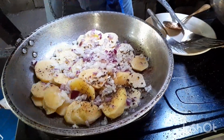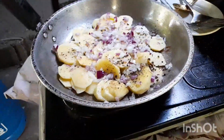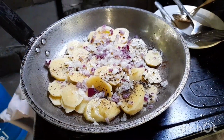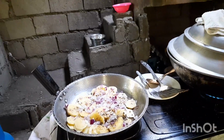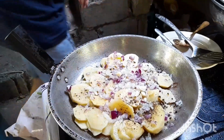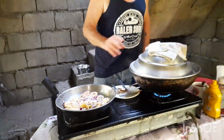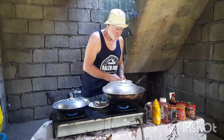You got a little piece of garlic I can throw in here, babe? Just a little piece is all I need. Okay. All right, a pinch of garlic, perfect over here. We got our salt and pepper. We got our potatoes and onions. And we're just gonna cover that and let them simmer.